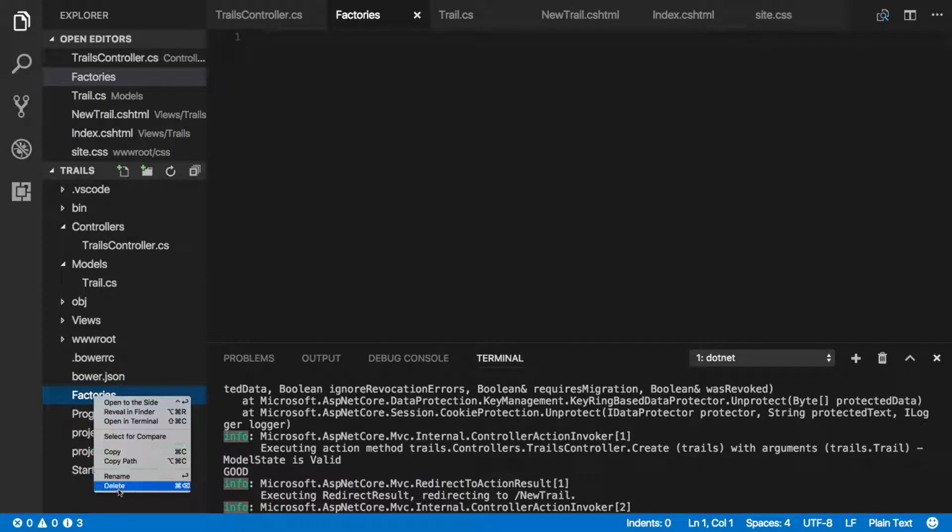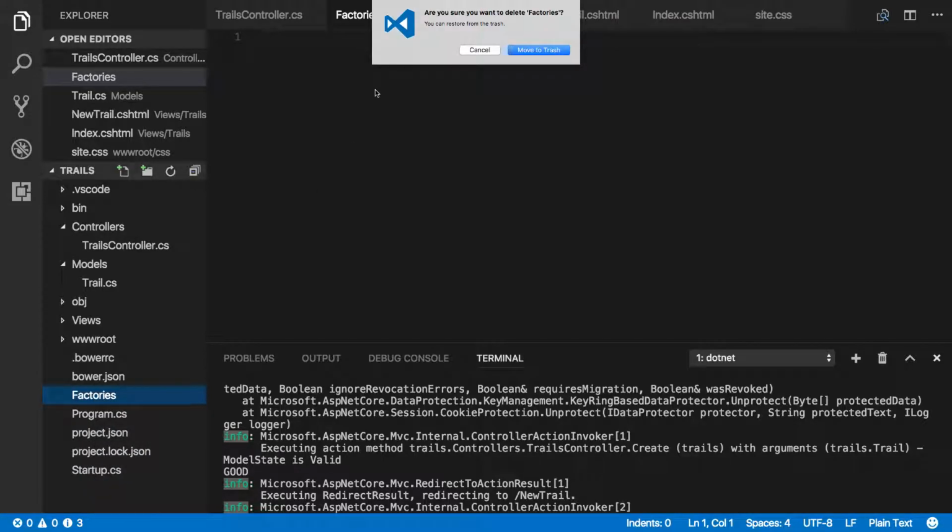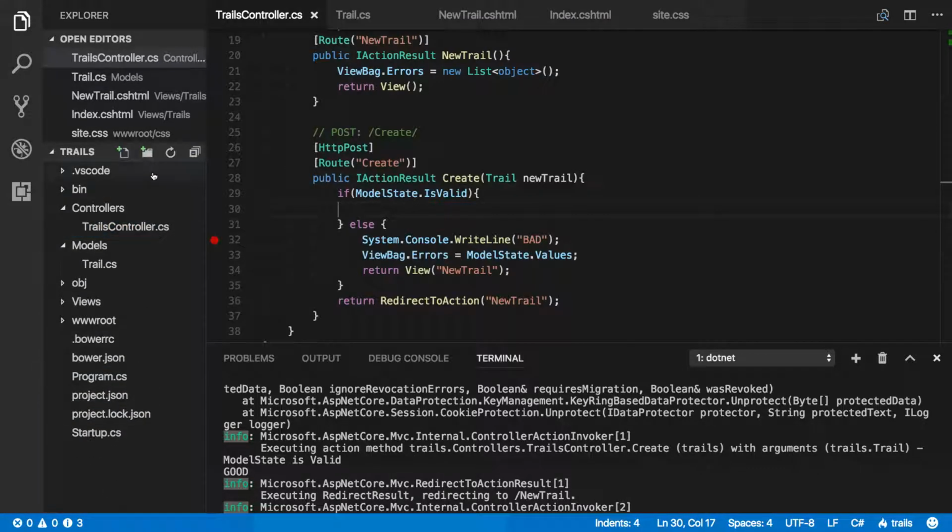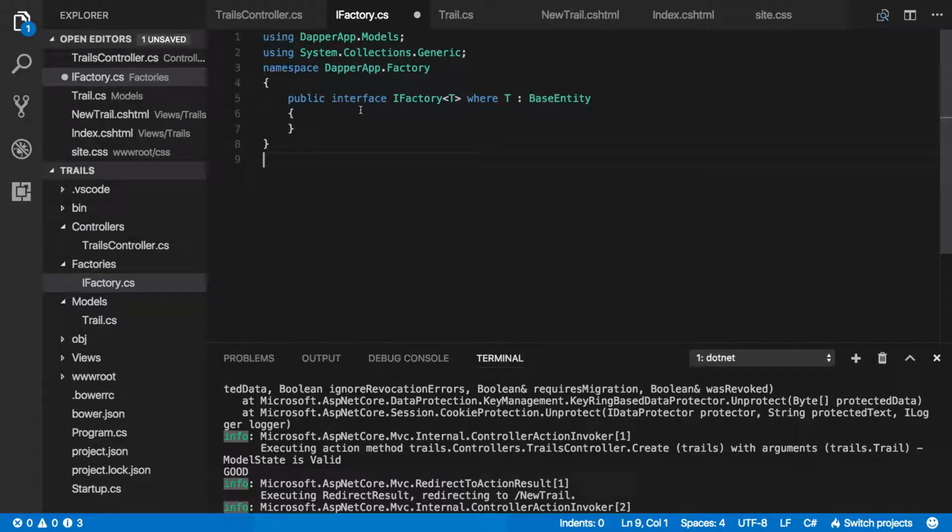It's not a file. Factories. In here we'll have a file called IFactory. And there we go.